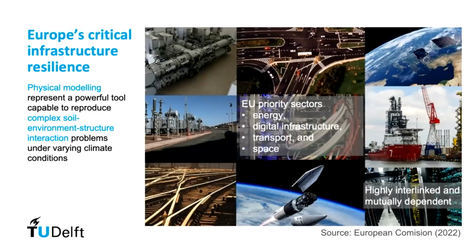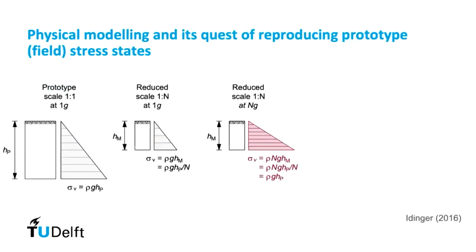And that can be achieved by different methodologies. And one of them that you might see quite frequently here is centrifuge modeling. So just for those who are not too familiar with centrifuge modeling, it goes basically on this principle. You have field scale stresses, and we know that the soil behavior is not linear. So when we test a small specimen, we want the stresses on it to reflect that of the prototype or the field scale. There are different ways to achieve that, and one of the ways we use in a boundary value problem is to put it in a centrifuge.